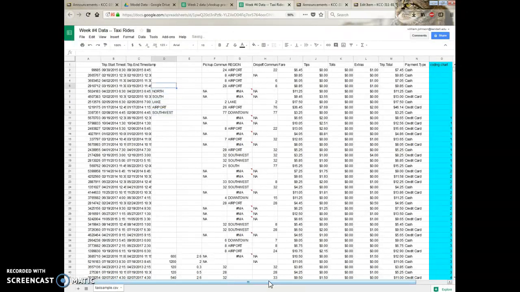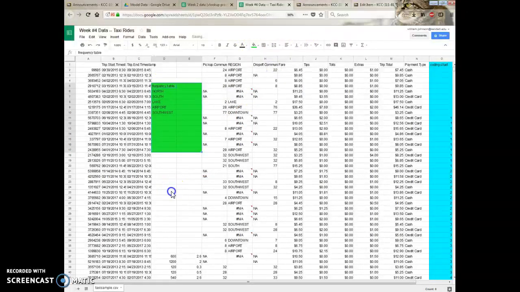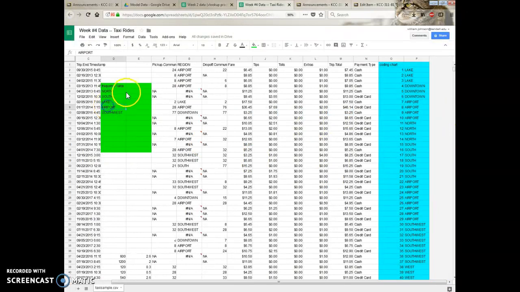So the last part of the week 4 assignment is going to be called a frequency table. And in your frequency table, and like before, I like to give it some nice colors, just kind of highlight it here. I'm feeling green, great. Frequency table. I need to list all the regions, all the groups that I made way over here. And then I need to use the count if formula, just like we did in week number 2, week number 3. So equals, not VLOOKUP this time, it's count if.